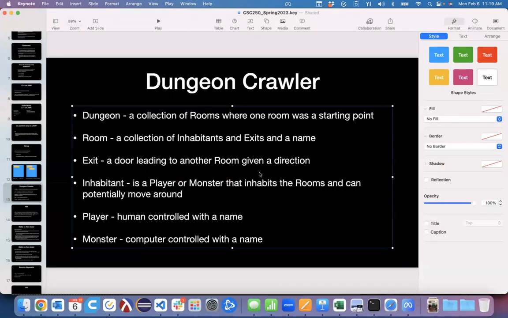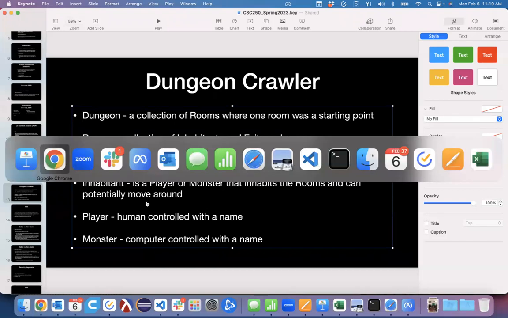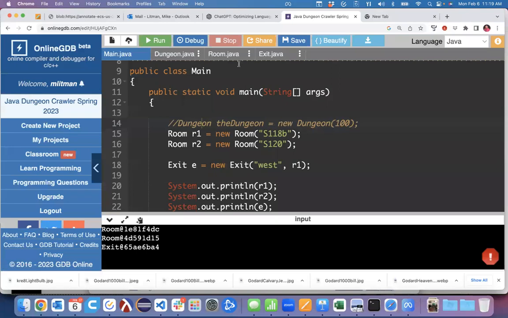So we're just building a skeleton set of classes to support all the things that we're going to ultimately glue together. Now I'm going to create player and monster separately, and we're going to talk about inheritance today, and what that might mean. Okay, so we're going to create a class player, and a player is just going to have a name initially.